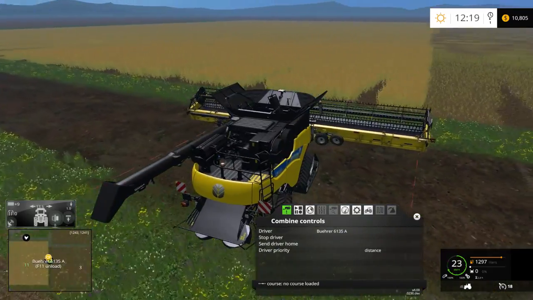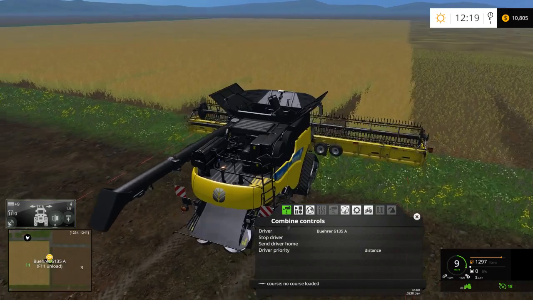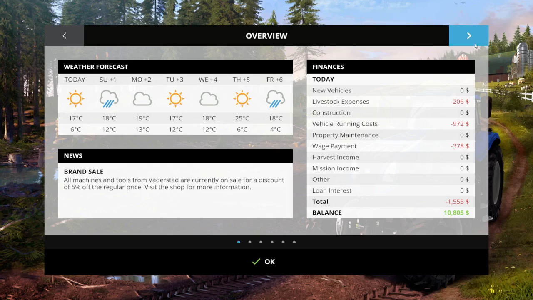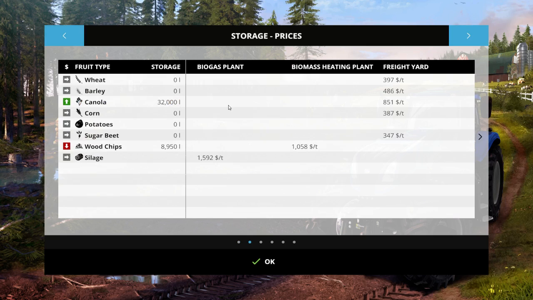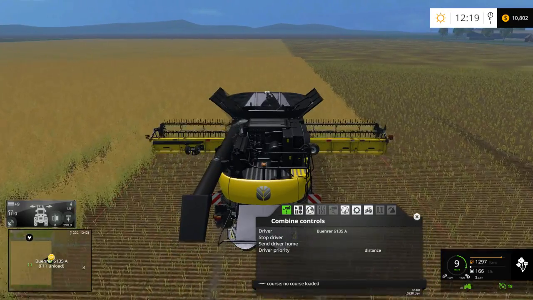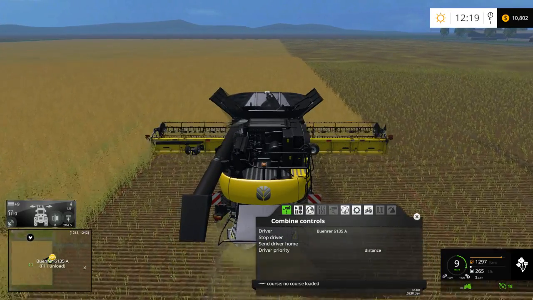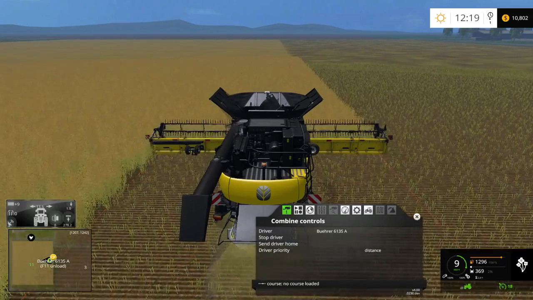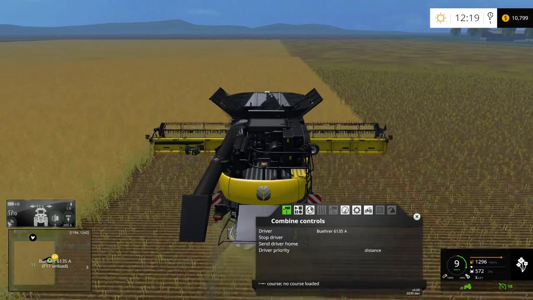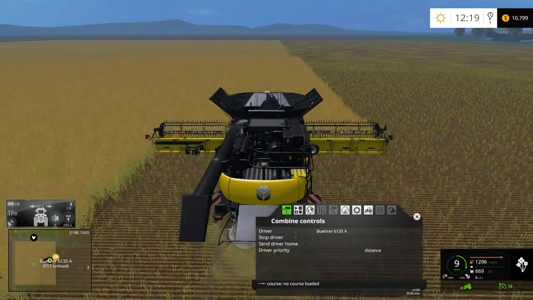And we might make a ton of money off this. It's hard to say. It's canola, and right now the price of canola is fairly high. So you have 32,000 liters. It's at 851, 1127 at the grain elevator. So we'll make a decent amount of money per load, basically. For every 100,000 liters, we'll make a good chunk of change with our 100,000 liter trailer.